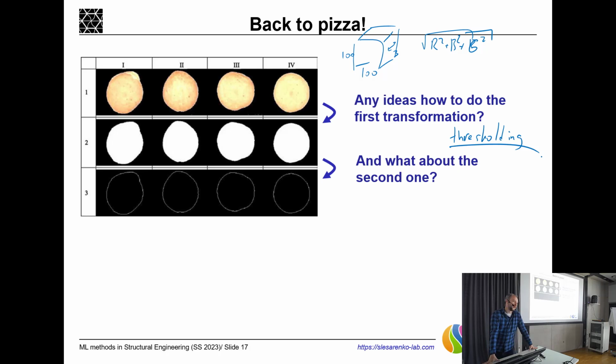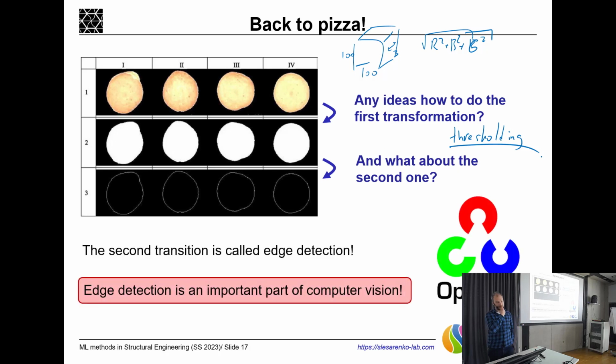You're very close to being right. You're basically right, sort of, if we are not trying to make it an official algorithm, but that's absolutely the right approach. So the second transformation is called edge detection, and you actually described the logic behind it. Edge detection is an important part of computer vision. It's one of the most important parts, to be honest, because with edge detection you separate different objects. We have a library, or rather everyone has the library OpenCV that you can use, and there are a lot of very efficient algorithms to do edge detection, and you will see why we're talking about that right now.